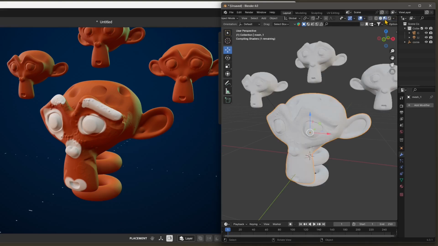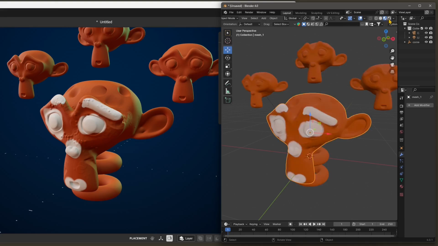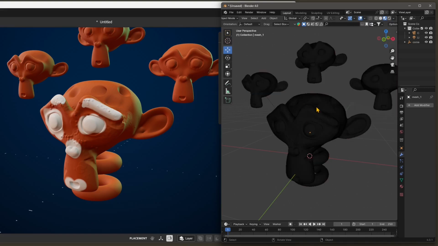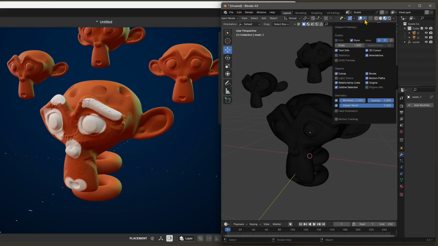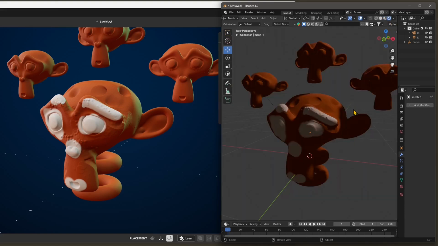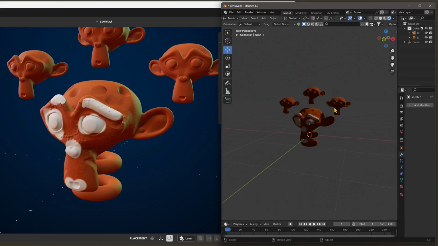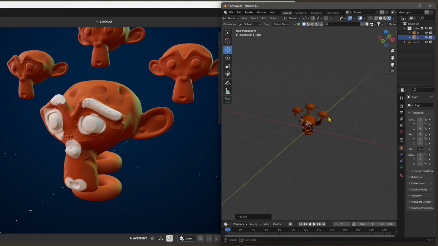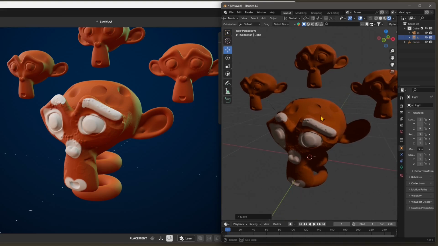And if I go up here, I can change the type of visualization. So if I want to see material, I want to go in the third sphere. And if I want to render this out, I can go to the first sphere. I can also have a look at the wireframe here in the viewport overlays. I can activate the wireframe, and you can see how dense it is. So how big it is, how heavy. And you probably don't want to have a heavy object like this unless you want to sculpt also in Blender, which you can do, or paint in Blender. Now, the fourth sphere is the rendering. So I can jump into the rendering and I can start using lights and move the lights around and see a little bit better those sculpted details.